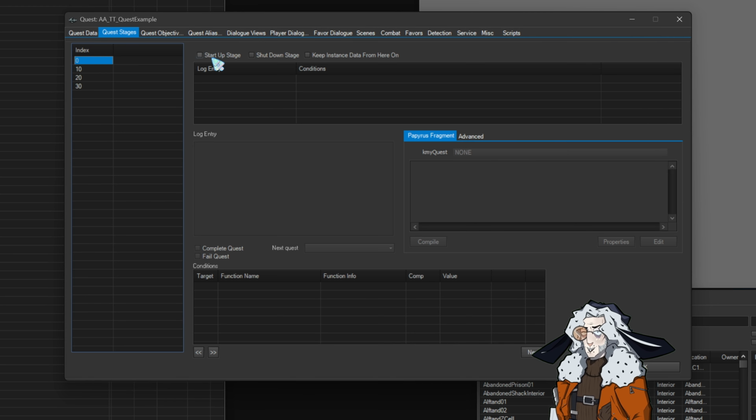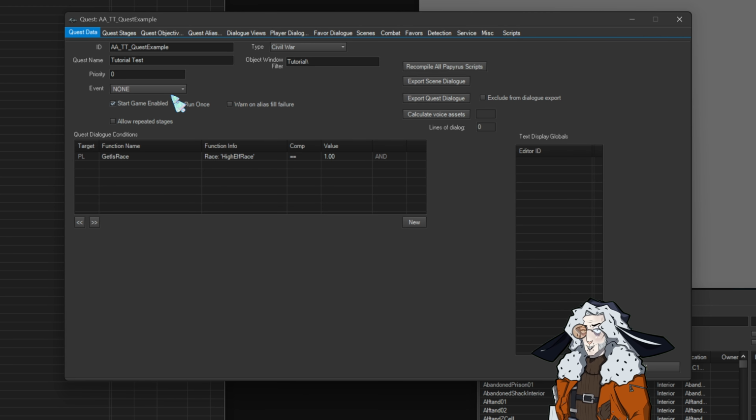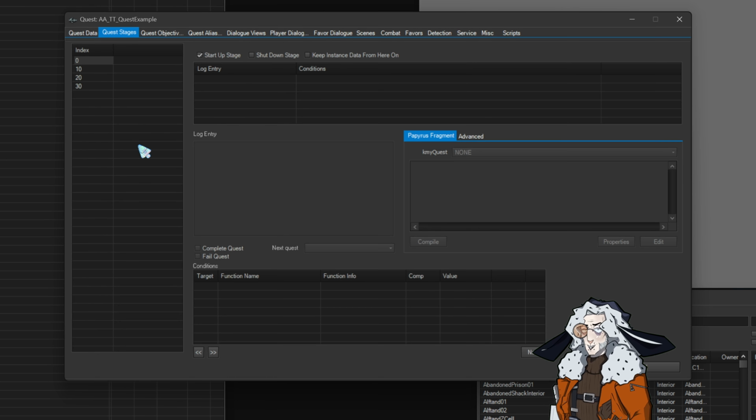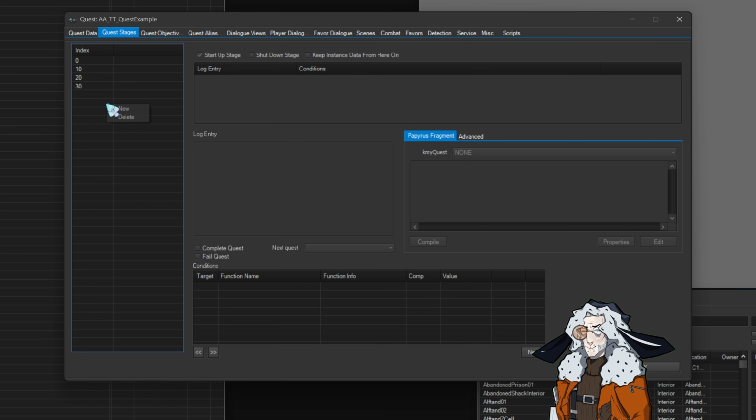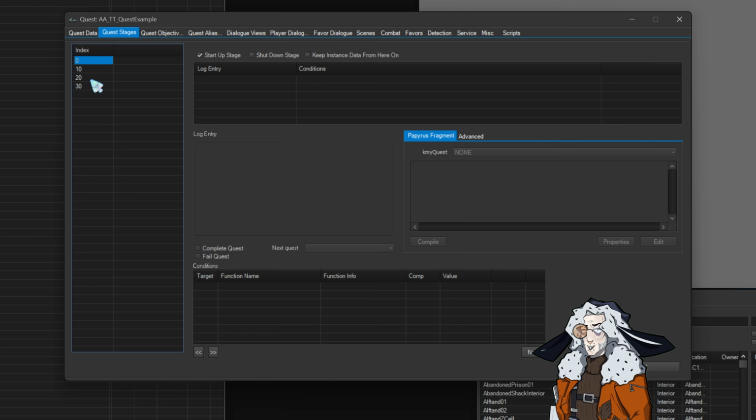And just to make sure, we're going to do a startup stage. Remember when I said the start game enabled? Or when we say we want the next quest, the script we would use to set this quest up, we would use startup stage to say, hey, this is the stage that this quest starts at. A good practice I've heard about is, instead of having 0 be your first stage, you can do 5. So if something comes up randomly where you need something to happen before this quest becomes a big deal, you could put it in 2, 3, and so on.